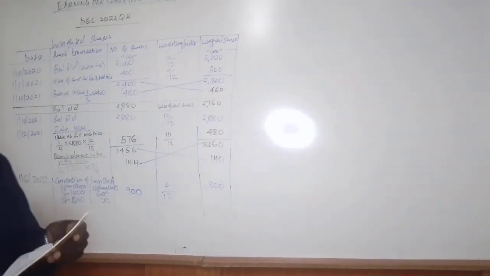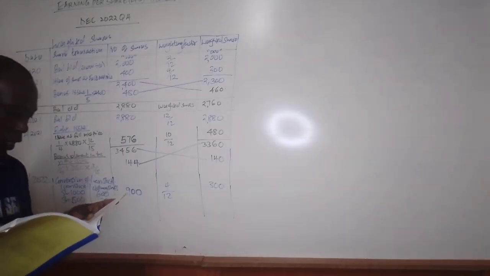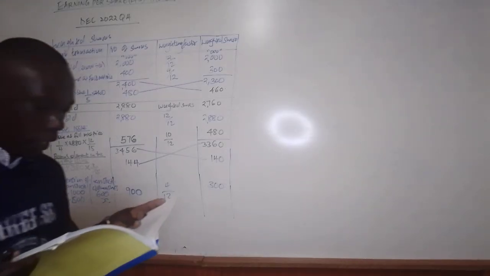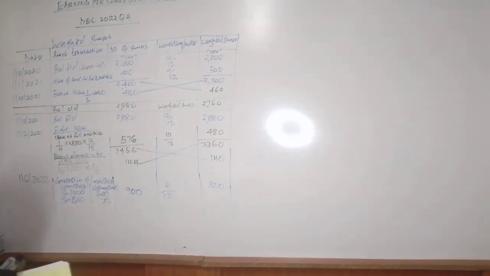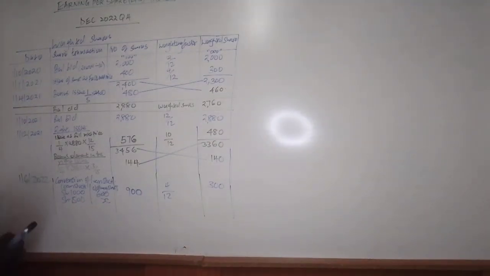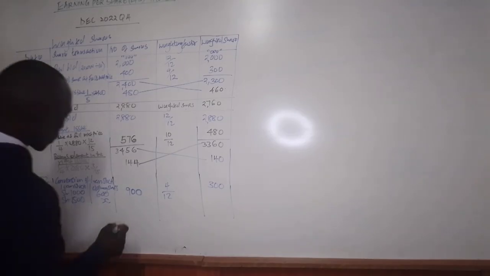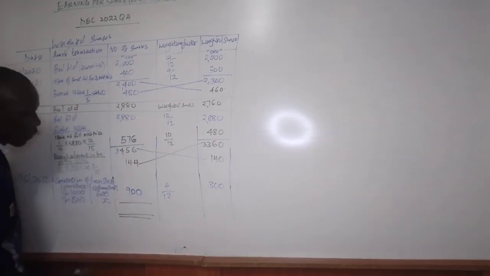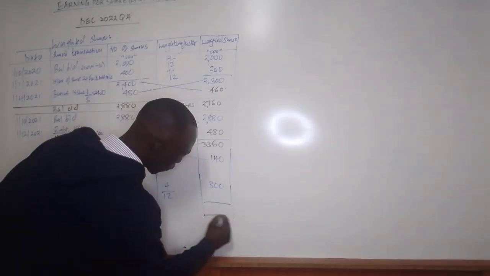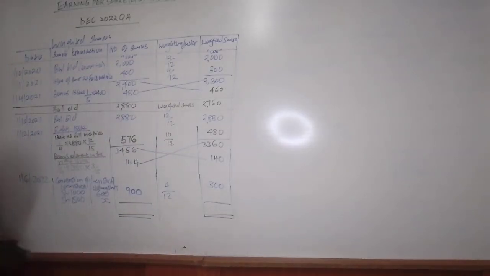The next one, this is what we are told, that the income tax rate applicable to D Limited is 30%. And number 6, the company declared and paid dividend on both classes of equity shares. So therefore, let us get the total shares now. The balance that we will start in the next financial year, of which we don't have.